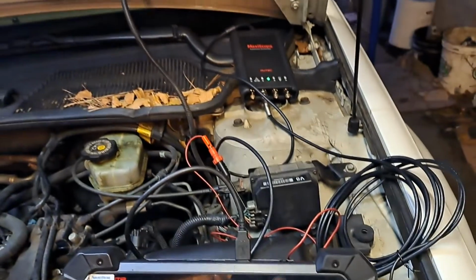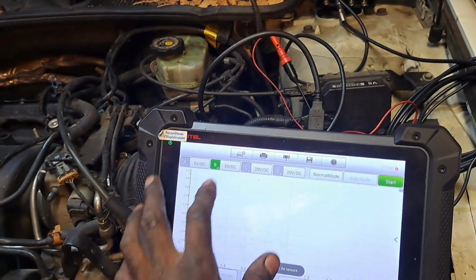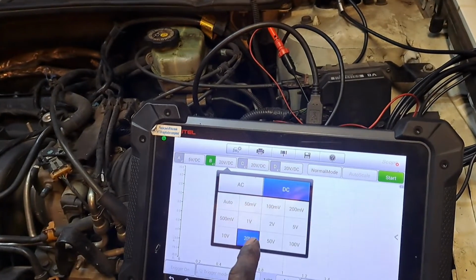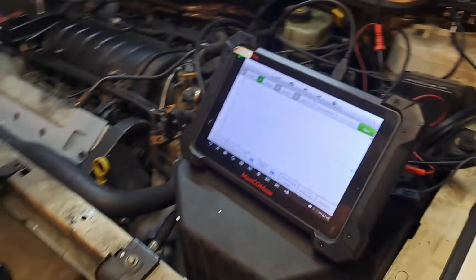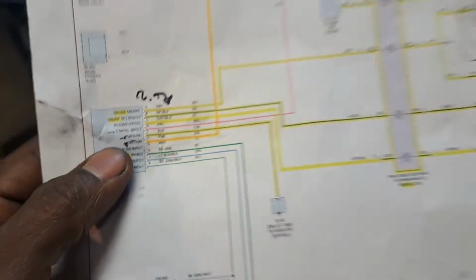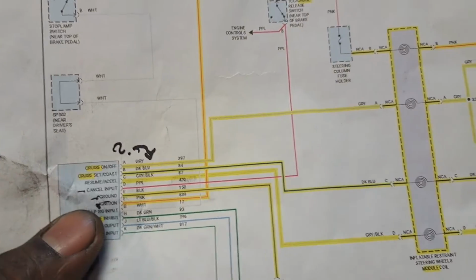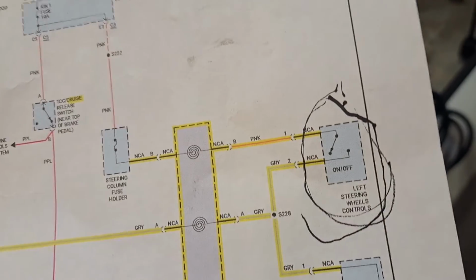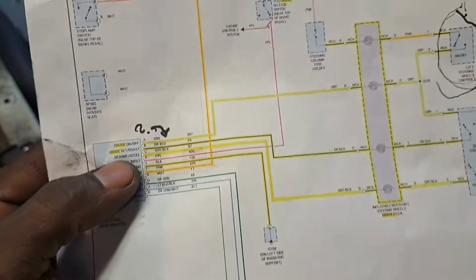So I have the Altel MP408. I think they wound up discontinuing this. I'm on channel B, and I'm going to start off with 20 volts DC. I think I wound up misdiagnosing something else, because the cruise control still isn't working when I hold this switch and administer power while driving. If I hold the switch at the steering wheel, logically it should work.